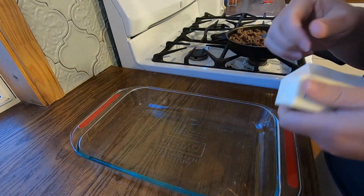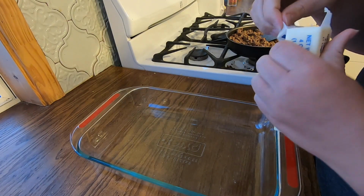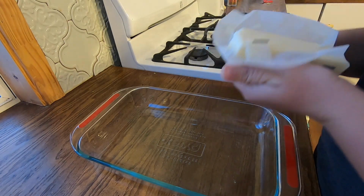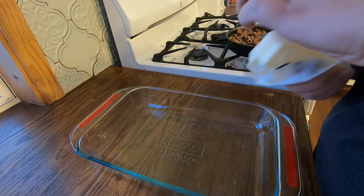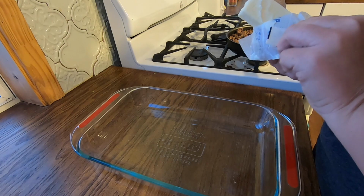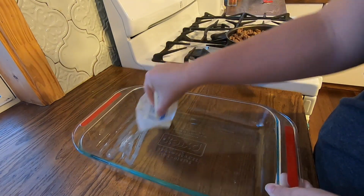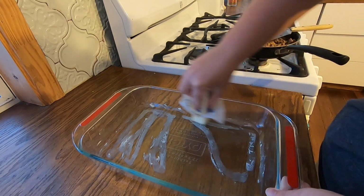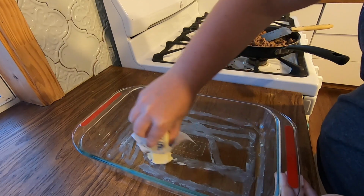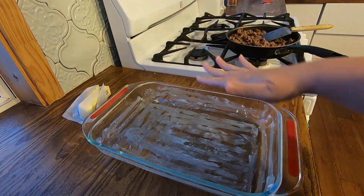Okay, so I have my baking dish here, and I am going to grease it, just because that way if it cooks too long, things won't stick. Usually nothing really sticks unless we kind of forget it in the oven. So I'm just going to grease it with the butter. We're all out of cooking spray, so usually we would just spray it. Okay, so your next step after you have your greased baking dish.